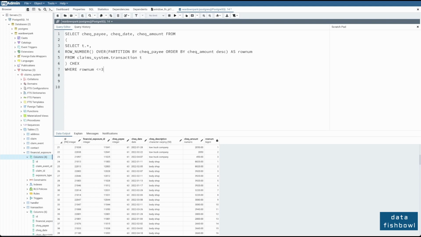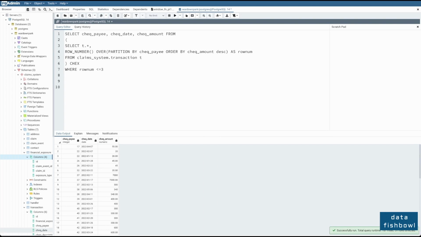Okay, and if we ran that, now what we're doing, we're only bringing back the top 3 checks that were written against each of those payees. So for 63, you see those are the top 3 checks on those particular dates. We actually have 2 checks the same for the top 2 checks which are written for this particular payee. Now that's not incorrect, because they're actually separate checks on 2 separate days there. But they're the top 3 values we have when we do our ordering within that partition.